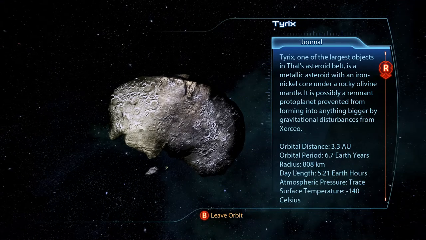Tyrix, one of the largest objects in Thal's asteroid belt, well, one of its asteroid belts, is a metallic asteroid with an iron-nickel core under a rocky olivine mantle. It is possibly a remnant protoplanet prevented from forming into anything bigger by gravitational disturbances from Xerxes.